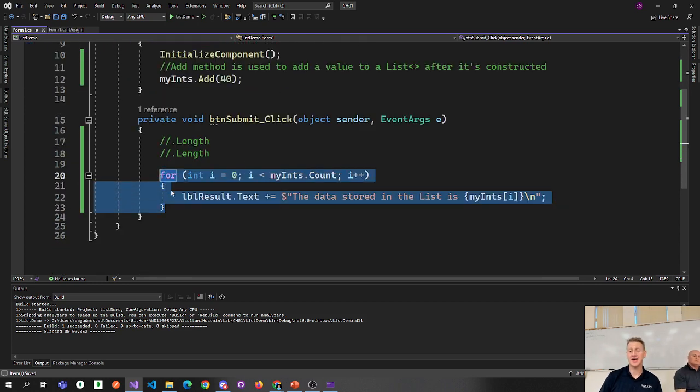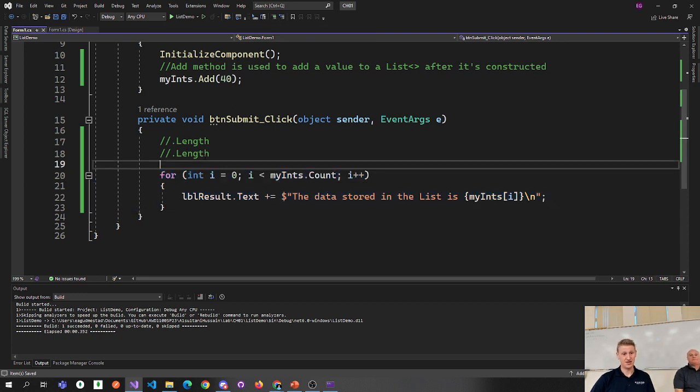This is a good time to show you guys another loop. If you understand a for loop, there's another loop that's very commonly used with both arrays and lists, right?